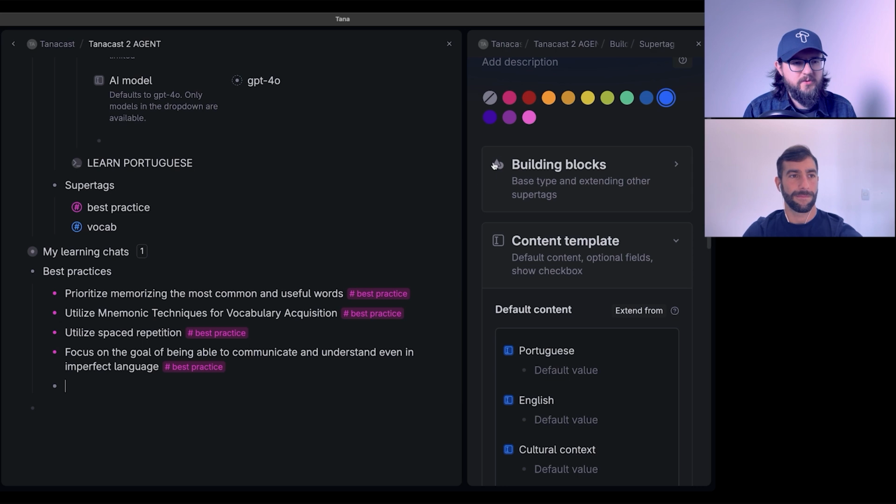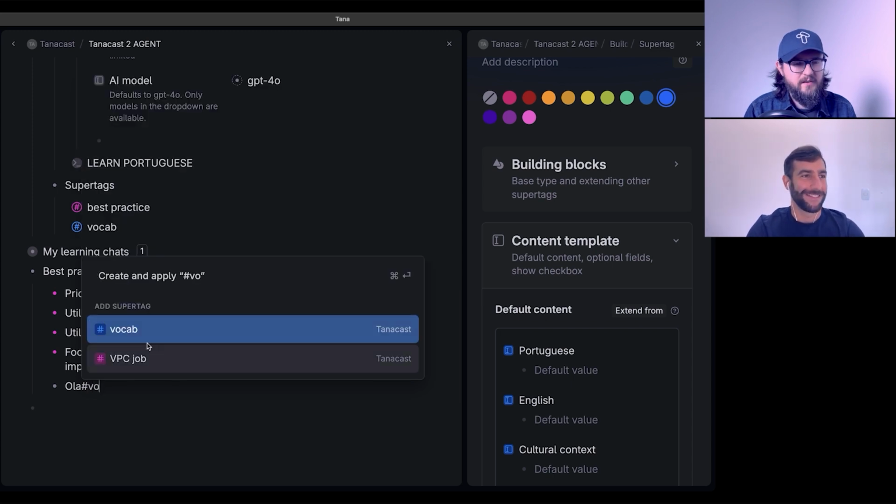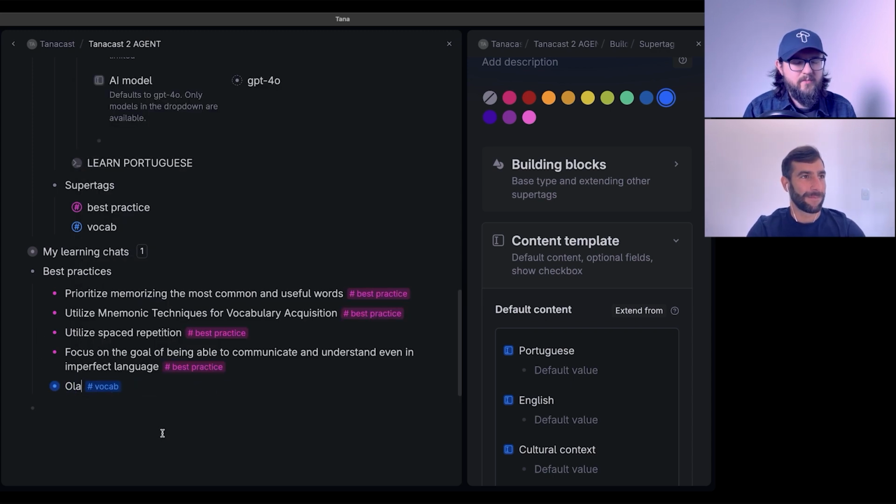And essentially, let me show you how it looks. Let's take one of those words. Let's go with hola, right? This is the Spanish spelling, but without the H, it's how you would write it in Portuguese. It also has an accent, but that will show up when we start using it. We're going to have the vocab like this.